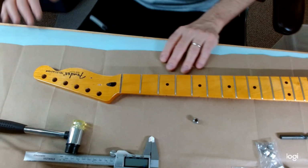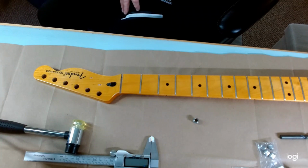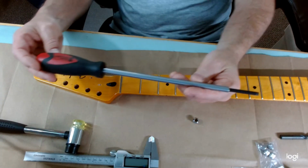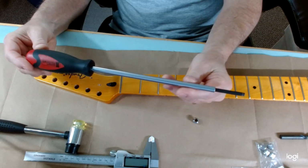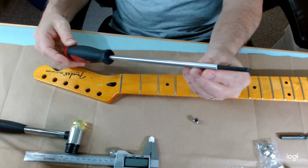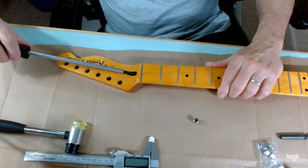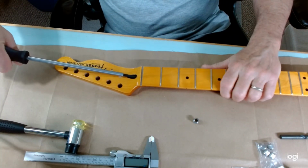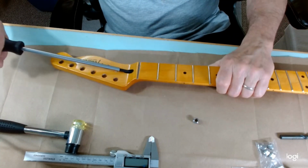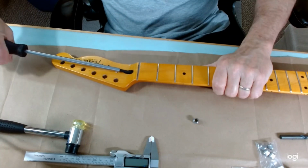Now, interestingly, I was able to get from StewMac one of these. Actually, I bought the whole set, and it's got a tapered shaft on it, and I can get that in there and catch it. It's tight, but it still won't turn. So this is frozen. This is not going to turn at all.